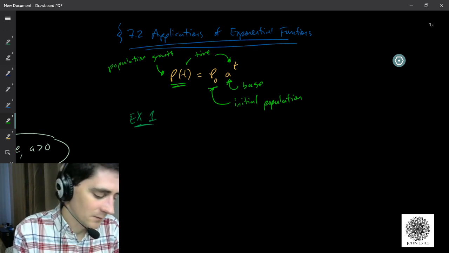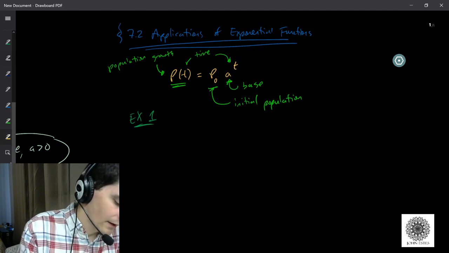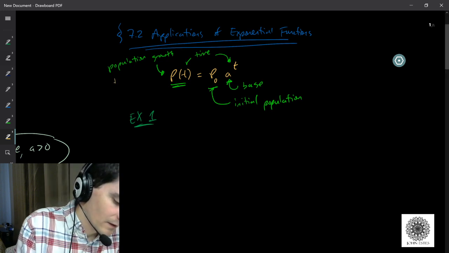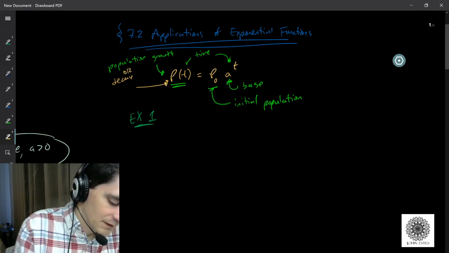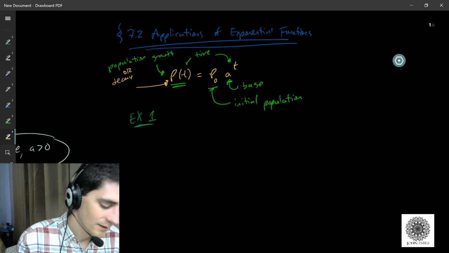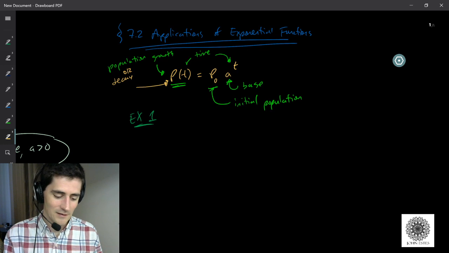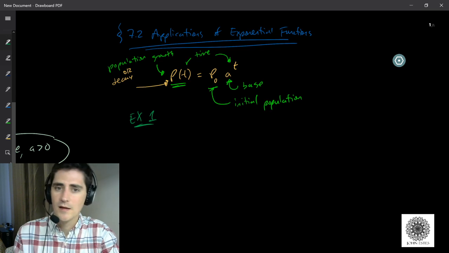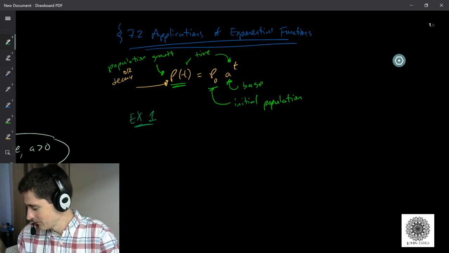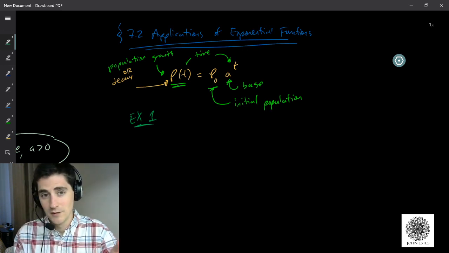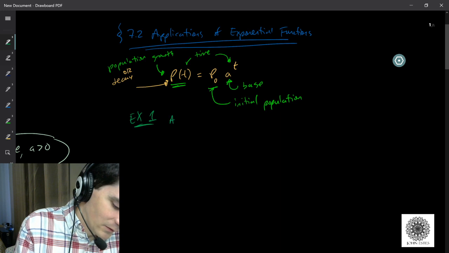Another application we'll see later on is that not only could you have growth, but you could also have decay. So decay is another application of these types of functions. We'll look at both of them. Even though that seems like completely opposite ideas, they actually go hand in hand. Let me show you the first example, to see what we're talking about. It's not really a huge deal. You've got to let me write this down because we're dealing with an application here. Here's what we're starting out with.